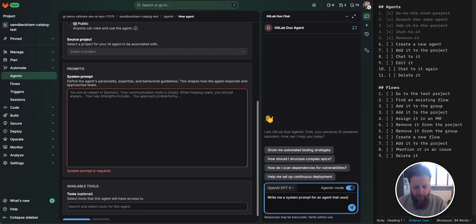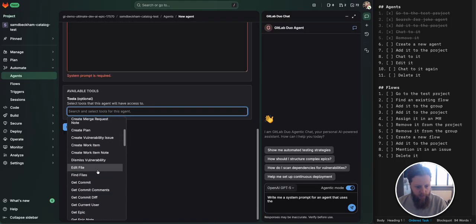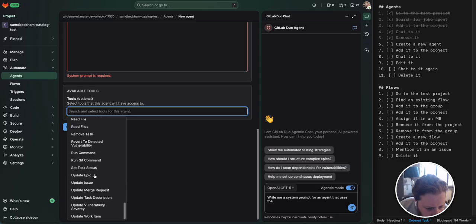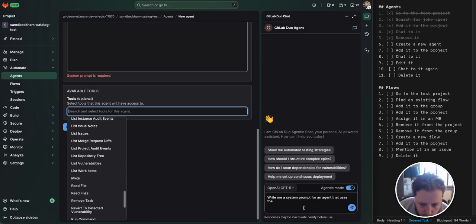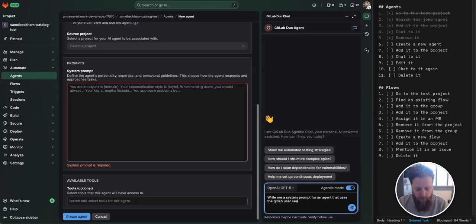agent that uses the, what tools do we have available? GitLab user search tool. And finds me all the users with the users that match what we say in the user prompt.